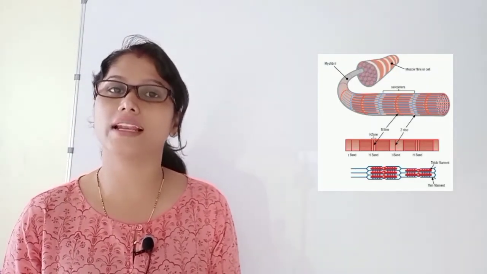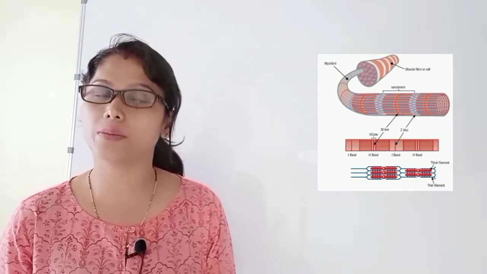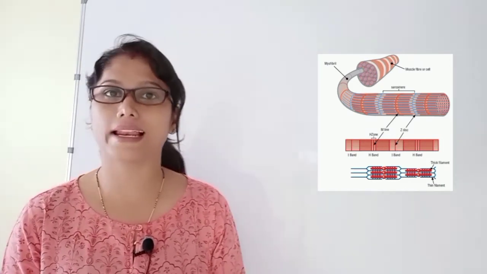Today I have come up with yet another video that's again related to the same topic we discussed in our previous videos, that's muscular anatomy. In previous videos we discussed the types of muscles, where these muscles are present, and the differences among all three types: skeletal muscles, cardiac muscles and smooth muscles. In the last video we discussed the structure of skeletal muscle and the other two muscles, but mostly we focused on skeletal muscle.